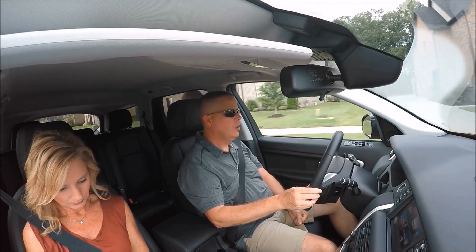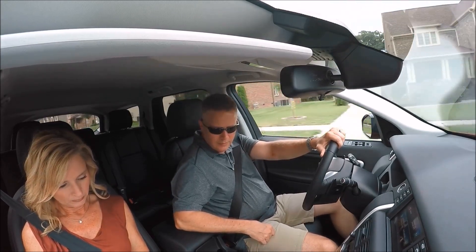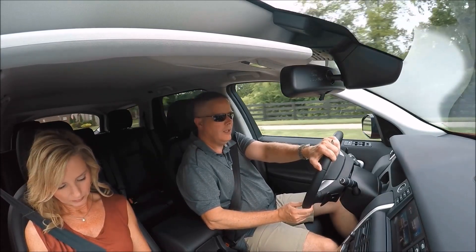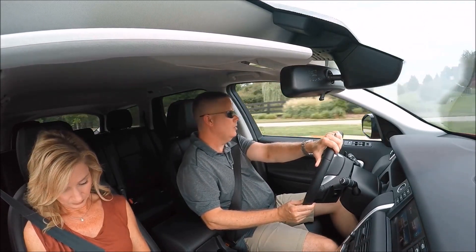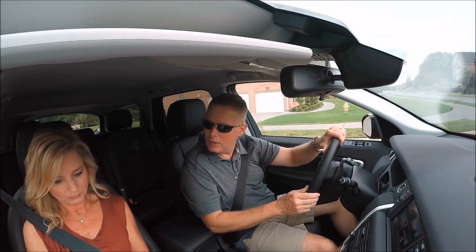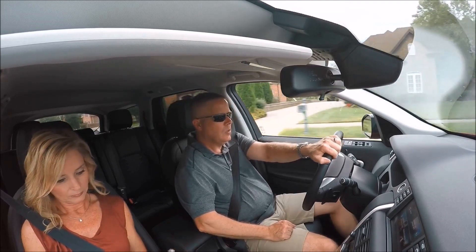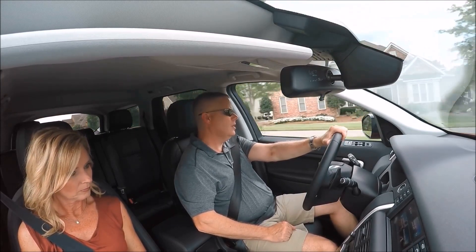Land Rover Discovery Sport model, first impressions. It's a comfortable driving position, although I think taller people would have an issue — my seat is all the way back and I feel just about right on the pedals, but maybe just a tad crunched. I think if you were 6'2 or 6'3, you might be wishing you had a couple more inches of room. The ride feels pretty good — more comfortable than I thought for an all-wheel drive vehicle with a stance like this one. The 2-liter engine has quite a bit of pickup, and I would say it probably has everything necessary for a regular driving experience.